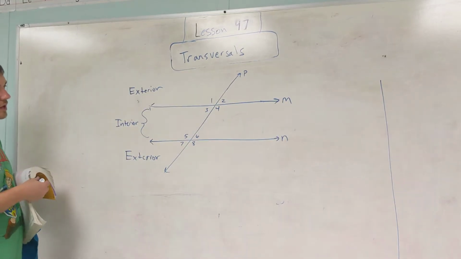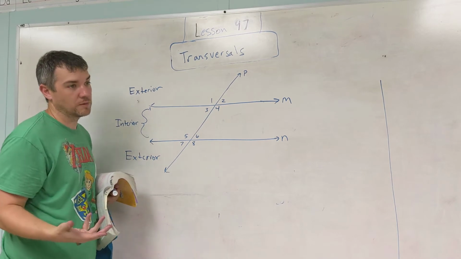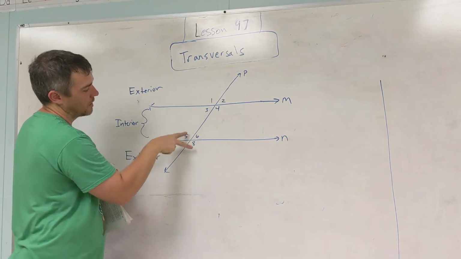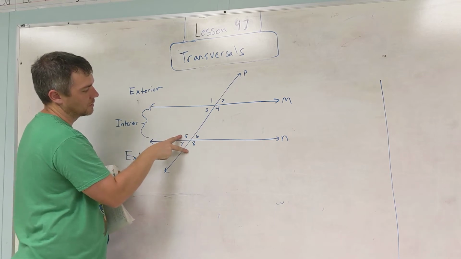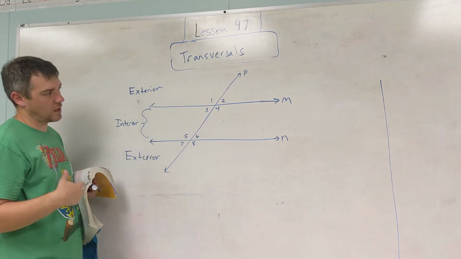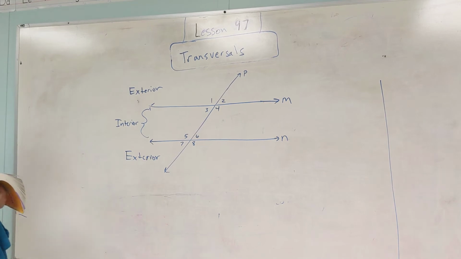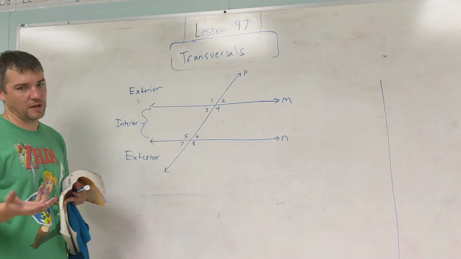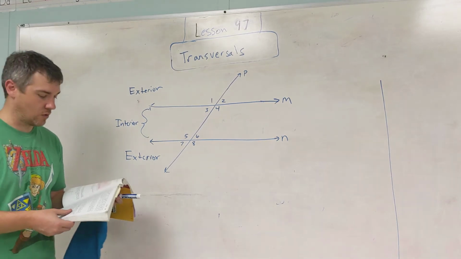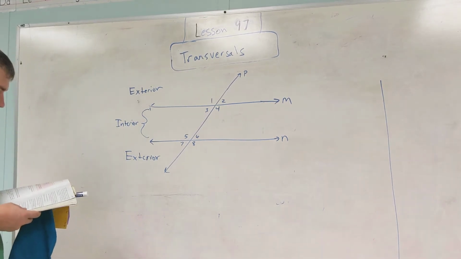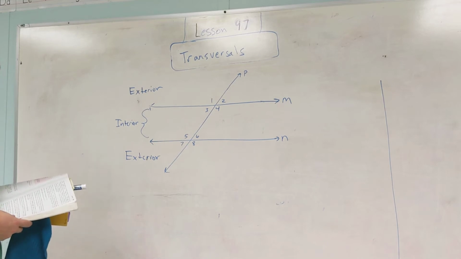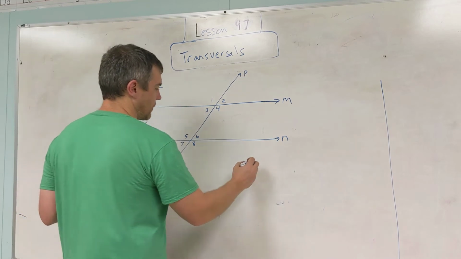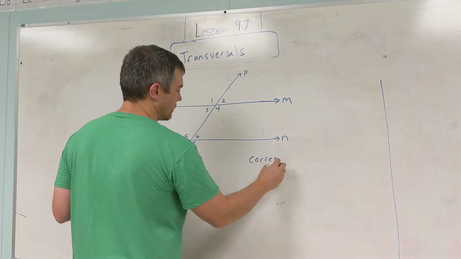Another couple things you can look at. How many obtuse angles do we have? Well, we've got these two obtuse angles, and then we've got these two obtuse angles. So that's going to tell you that you have 4 total obtuse. If you think about it, how many acute, you would figure that there's going to be 4 acute angles as well. Okay? Another thing that you can look at, this is one of the vocabulary words. We have corresponding angles.